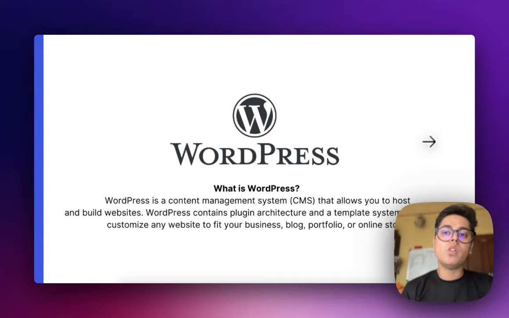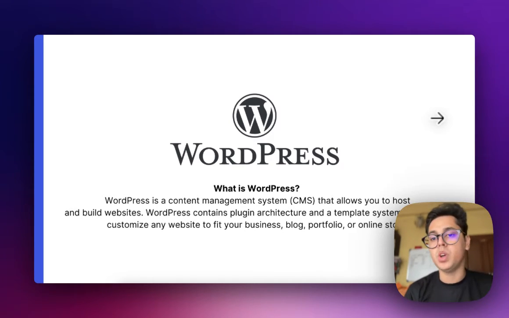Currently, over 40% of websites on the internet use WordPress to power their websites daily. Some of the most popular companies that use WordPress are BBC America, NASA, the White House, and the Walt Disney Company. So as you see, it's really popular. The software is really robust, and you could build anything that you want on it. So it's not just limited to blogging. Sure, they do have a lot of blogs, but you can build anything on WordPress.